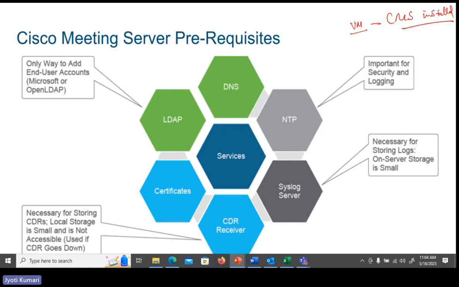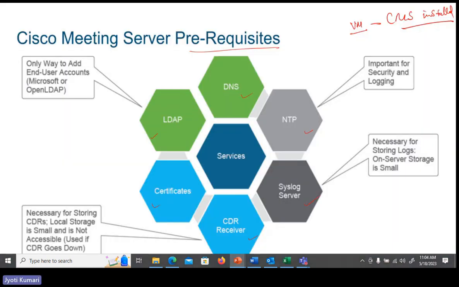So for that, we need to have the services enabled, which needs to be done through CLI. So these are some prerequisites that you see here: LDAP, DNS, NTP, certificates, call detail records receiver, and syslog server.